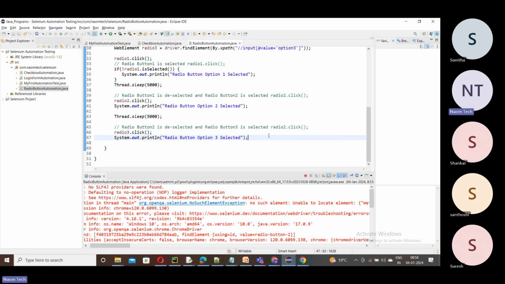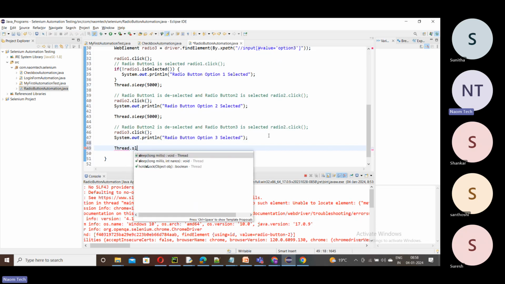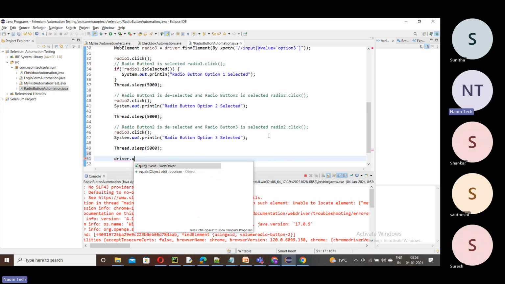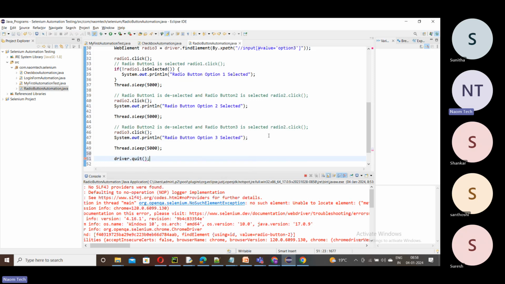And at the end, if you want, you can simply say Thread dot sleep, apply a sleep method for just 5 seconds, so 5,000 milliseconds you can pass. And then you can simply say driver dot quit here, semicolon. So let's run this automation.